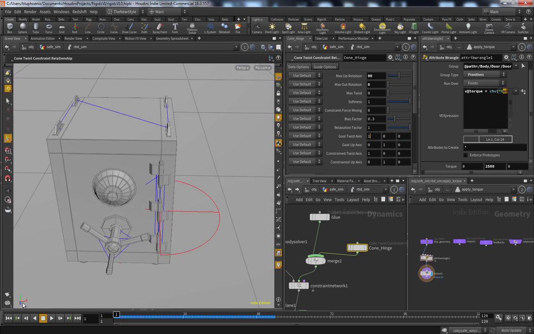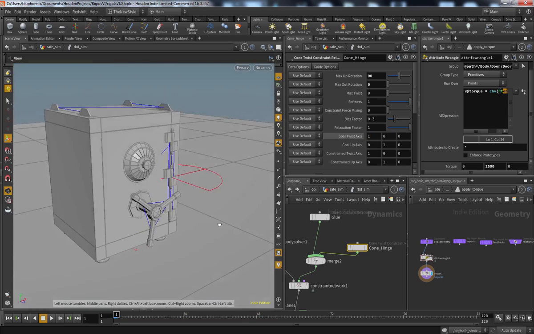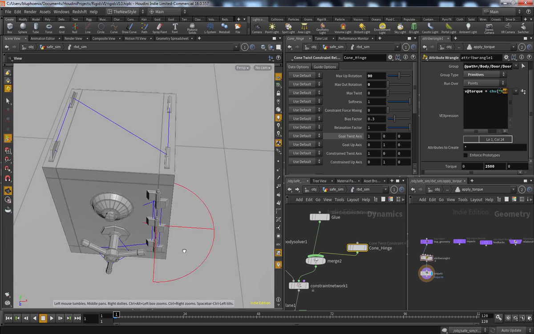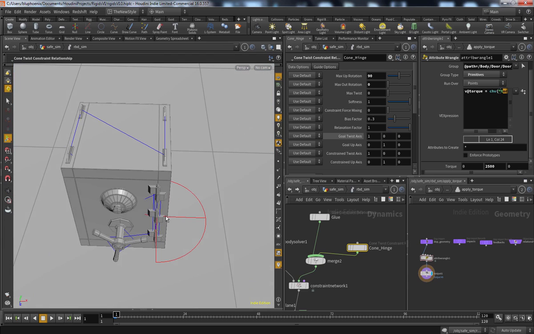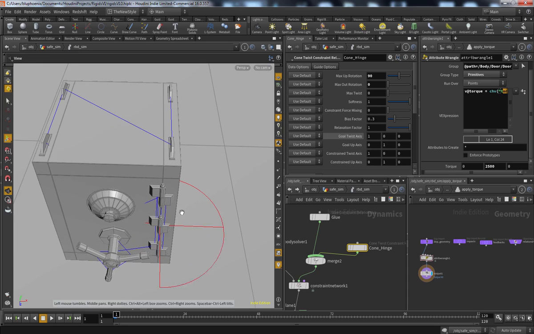And see how the x is down here? 1 is pointing off in the positive direction, which is why it's centered along that axis. The constrained twist axis is also 1, 0, 0, pointing in that direction. That's why we're starting in the middle, because the place that we're locked is the same as the middle, which is essentially what the goal twist is.